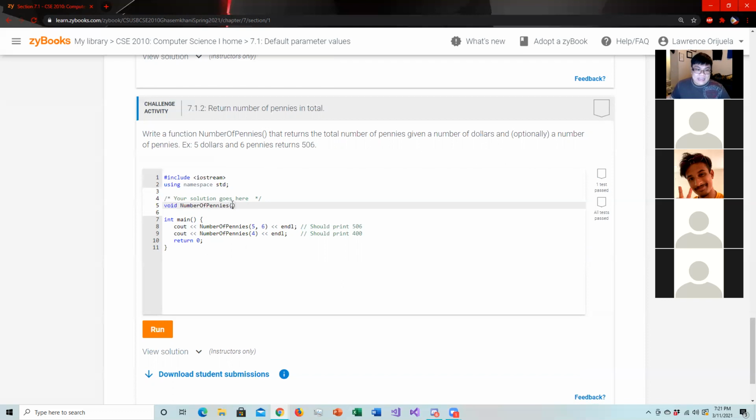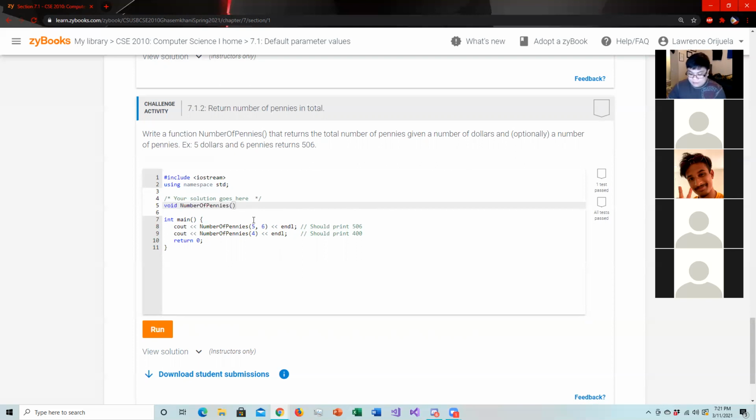Okay. Now inside the parentheses, I need to have my arguments, right? Now this function can take 2 arguments, right? One is going to be number of pennies and the other one's going to be number of dollars. So we're going to do what Valerie Mora suggests in the chat and say num of pennies and num of dollars.